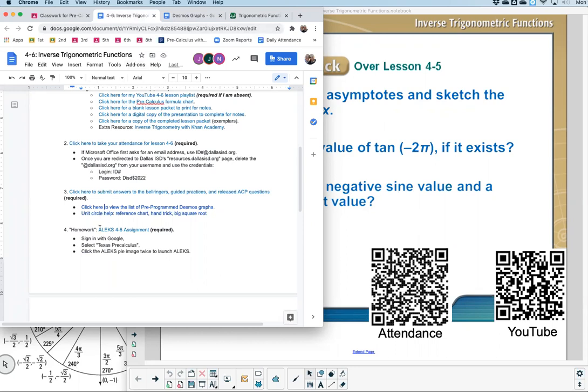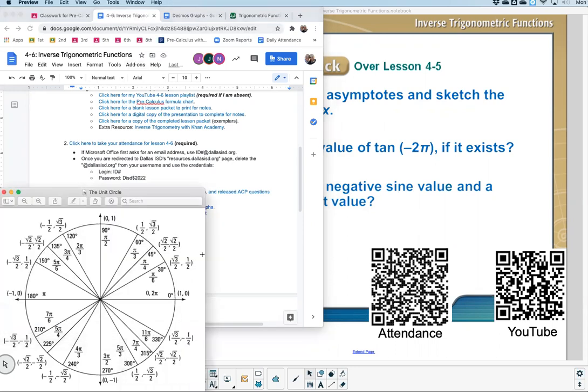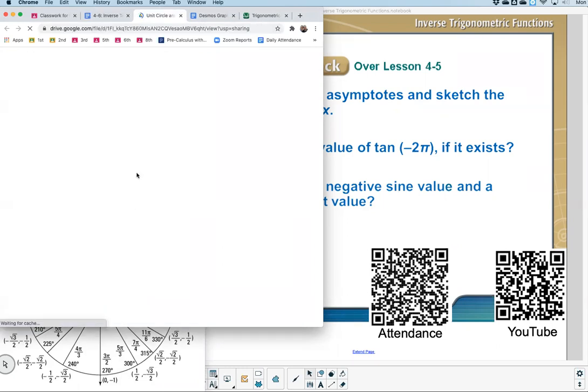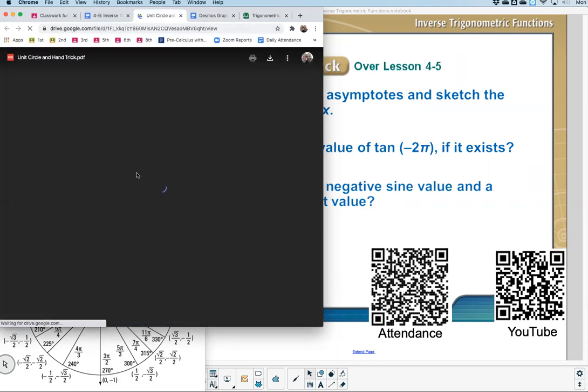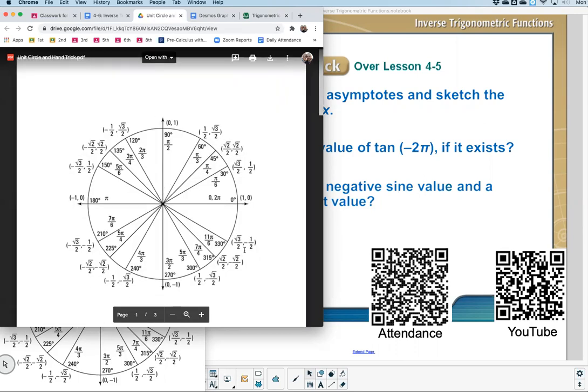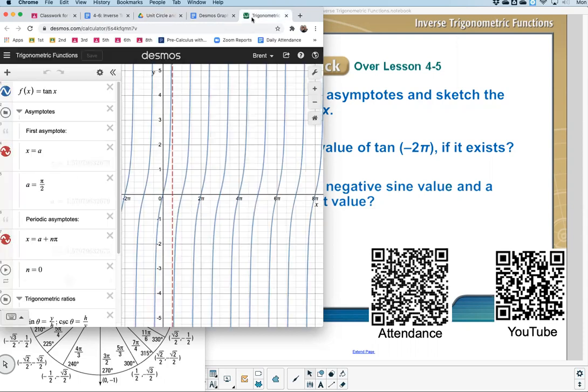The unit circle help. I'm going to be using this unit circle right here, which comes from this document, unit circle help. If you click that, that's where I copied that photo from. If you want to follow along at home, or if you want to know where to get one, that's where you go. But I'm going to leave open the trig graph first.